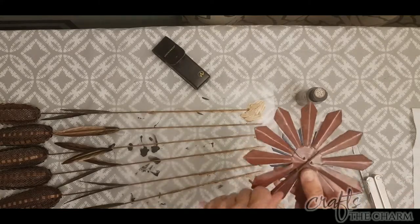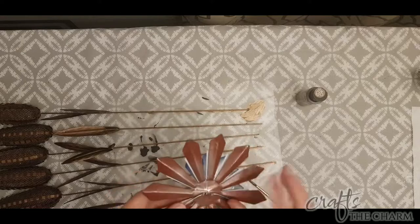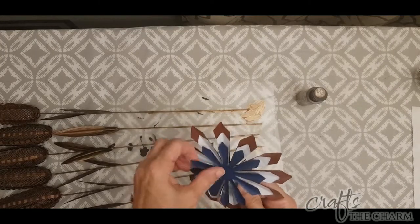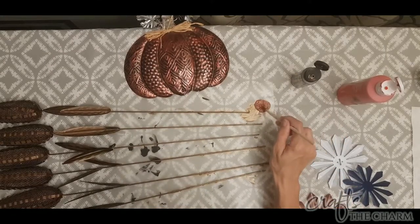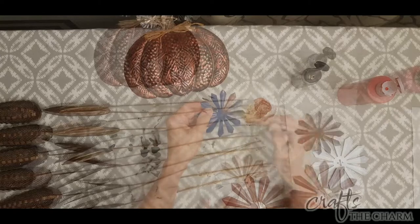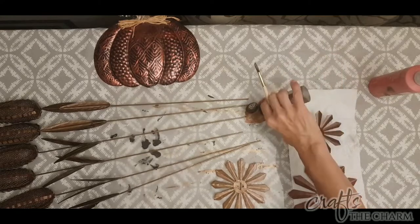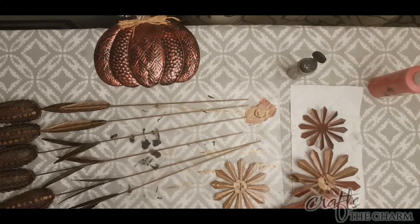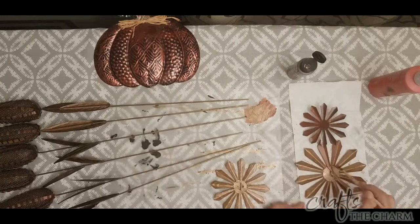Some stakes at the Dollar Tree are easy to pull off and some are harder — that was a harder one. I wanted a color sort of like the pumpkin, so I tried mixing red with Folk Art chocolate brown multi-surface metallic paint — the same paint I used on the corn stake bottoms. When I painted that mixture on the red flower I couldn't even tell I was painting it, so I decided to just use the chocolate brown metallic paint by itself. It took two coats, but the second coat adhered to the first coat very well.